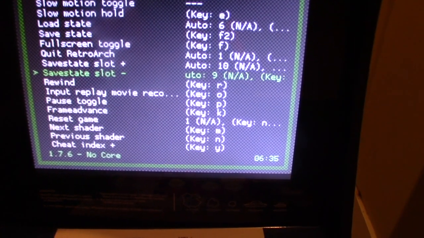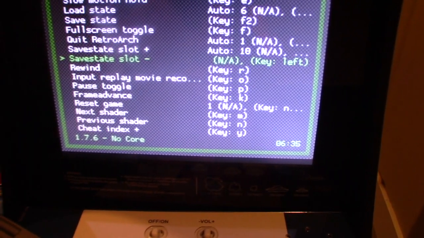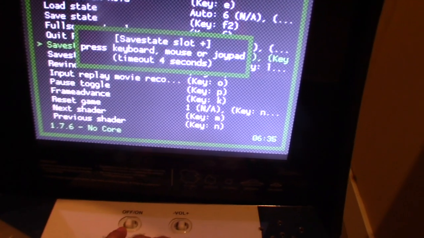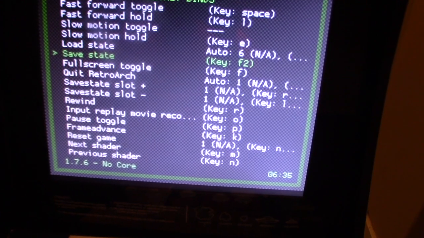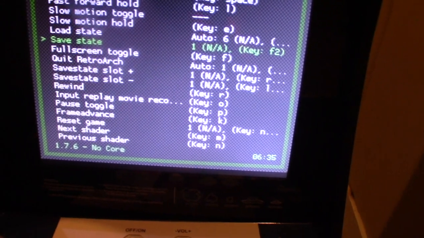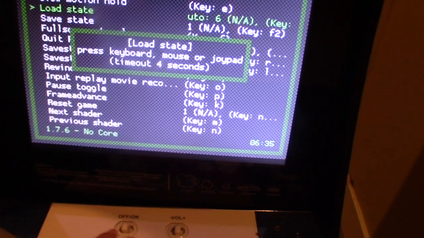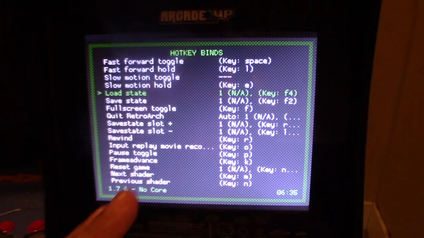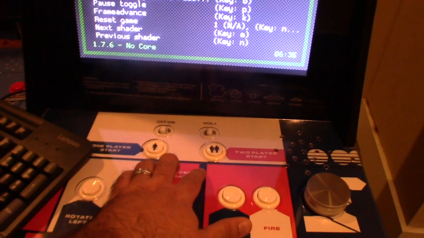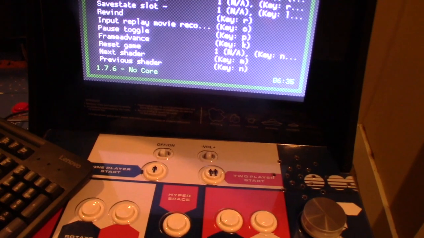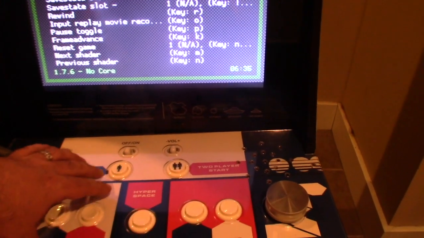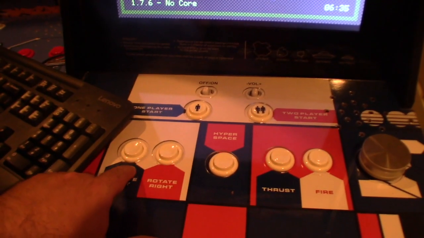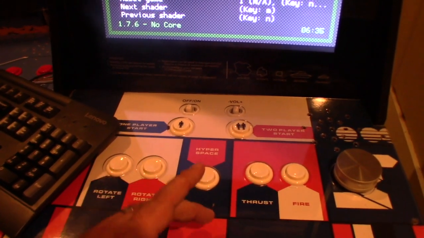Same thing with save slot, player 2. This one. And our load and save here will be all button 1. This way none of them will do any functions, and I'll be able to exit out. Like I said, if you want those functions, you're more than likely, you know, if you want to use your hotkey, let's say put this as your menu, maybe a reset button, you could do it.